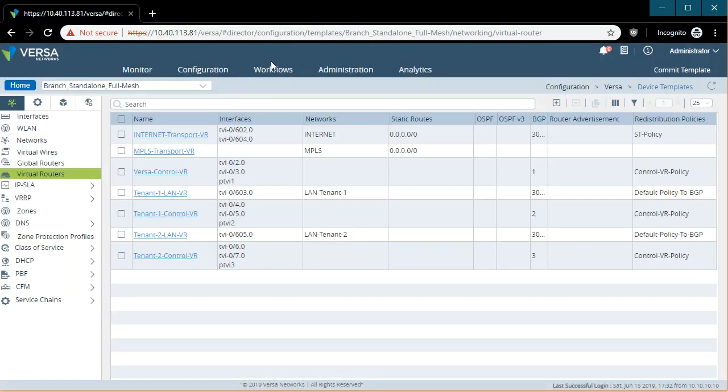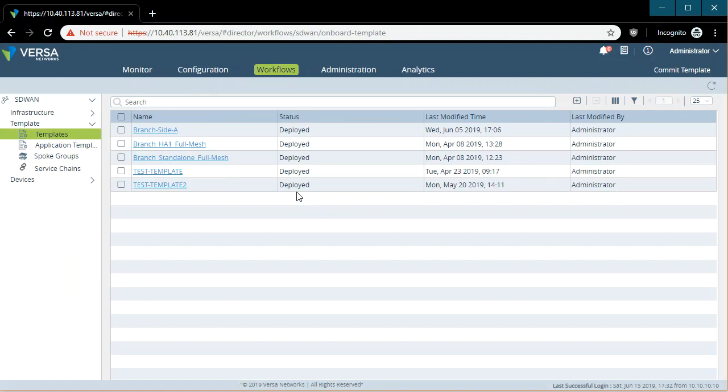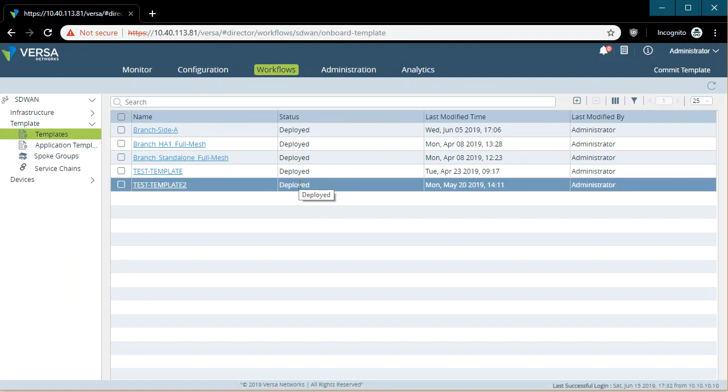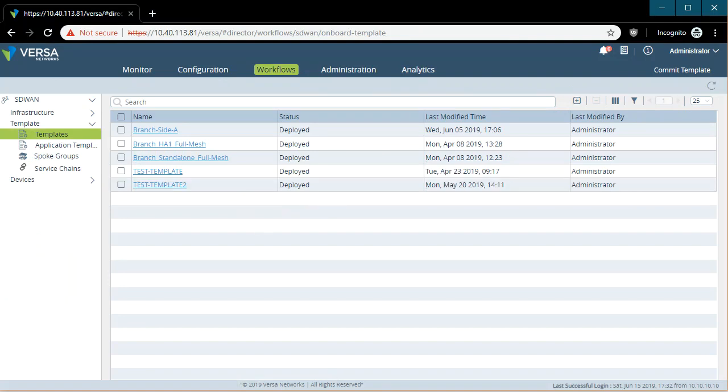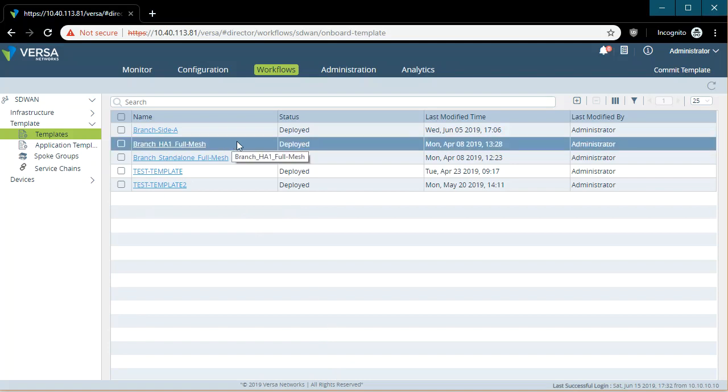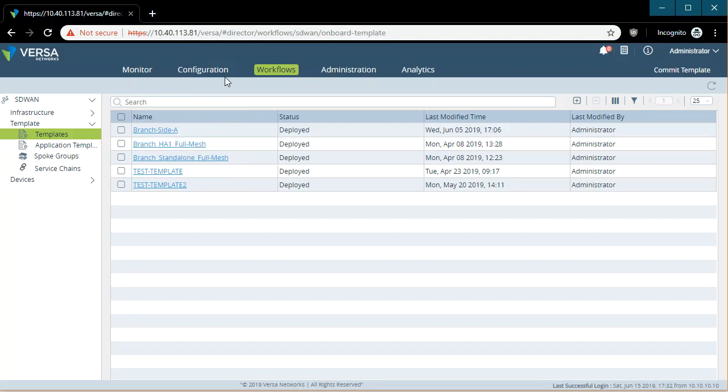So once again, workflows is just the easy way to configure something, to make a basic default configuration for the first time. But after that, if you want to make a granular configuration, if you have the knowledge to configure low-level BGP tuning or OSPF tuning, you can always do this in the configuration.